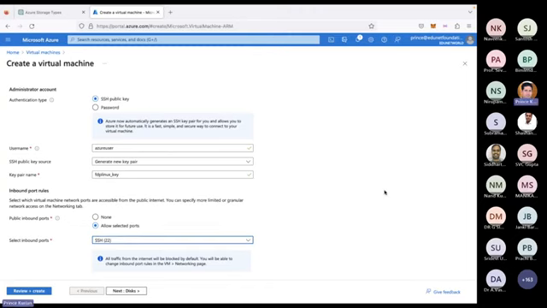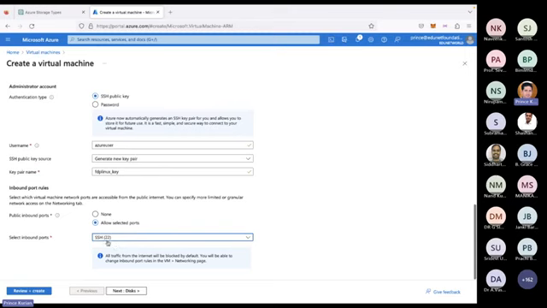So I have opened port number 22 in order to connect to that particular machine, the Linux-based machine that we are going to create on a cloud. We need to connect to that cloud from our machine, so our deployed cloud machine should open a particular port, and we are connecting to that port with SSH.